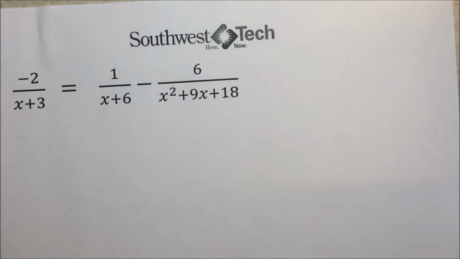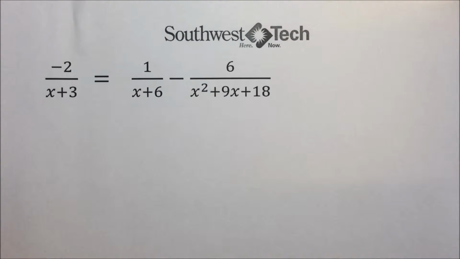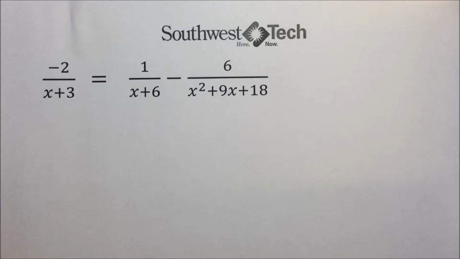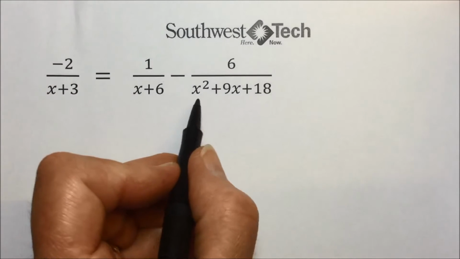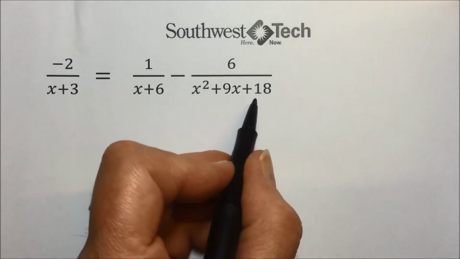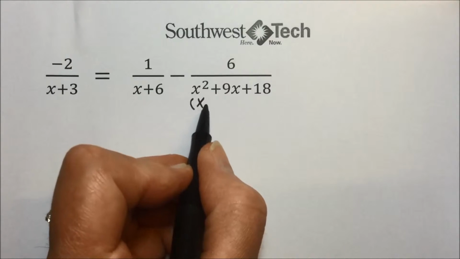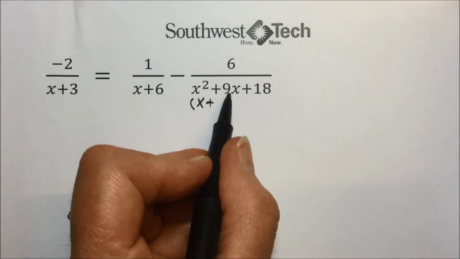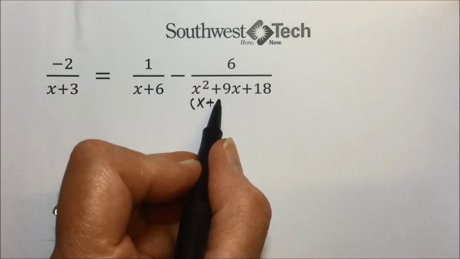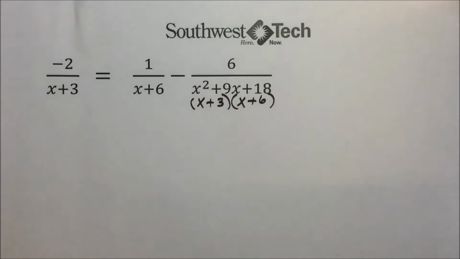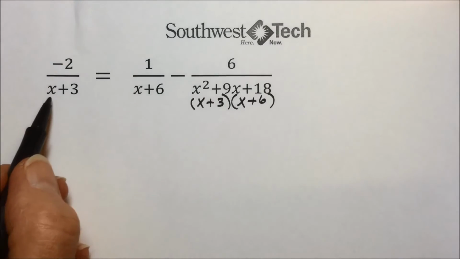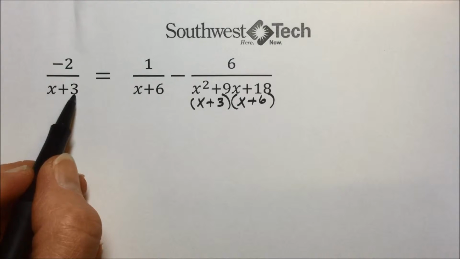In this next rational equation, to simplify this, we will want to get rid of the fractions, but first we want to be sure we state what values of x the denominator cannot take on so that it results in a 0. And here we have a complicated denominator. If we factor this, factors of 18 that add up to be 9, both signs the same, both positive, turns out to be x plus 3 times x plus 6. So we do not want our x to be a value that will turn this into a 0.